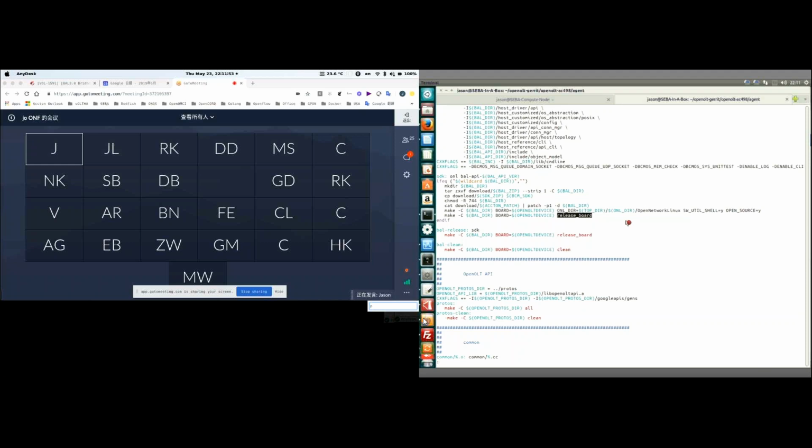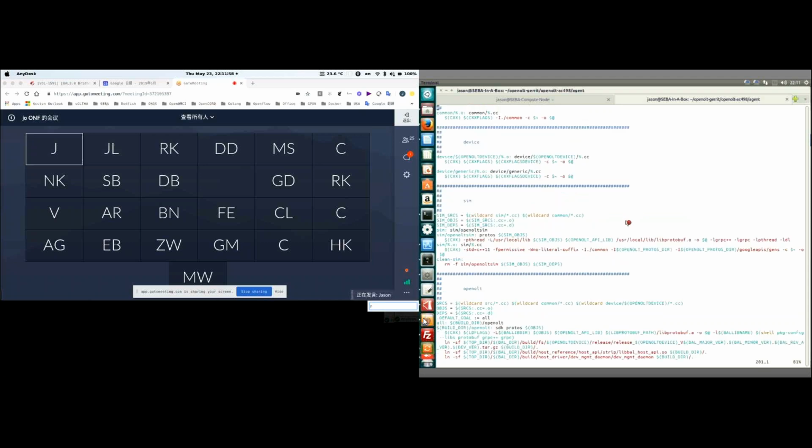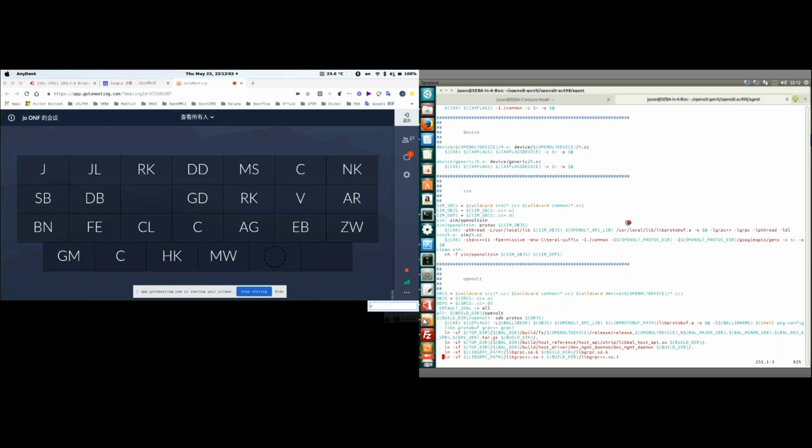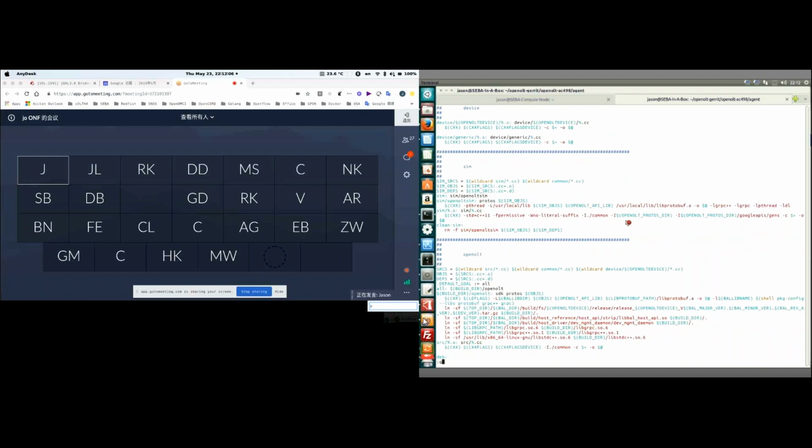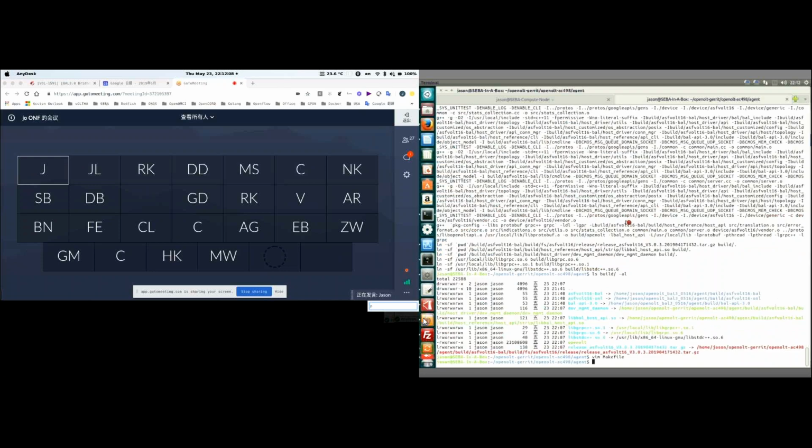So I think we have a component to build the OpenOT agent.